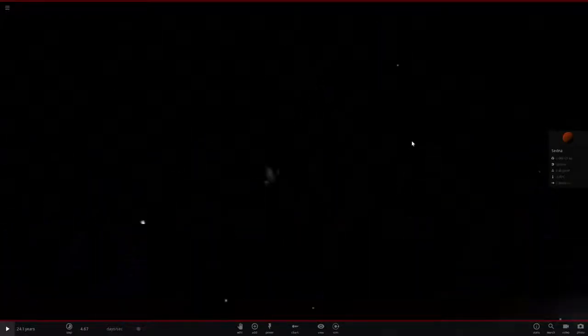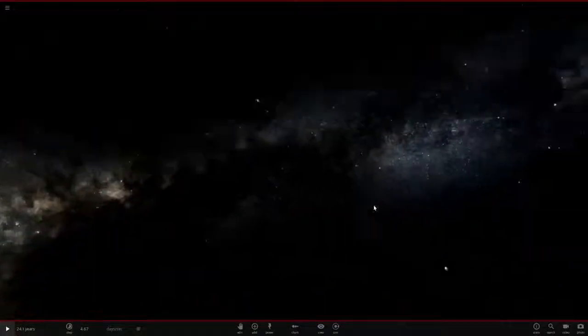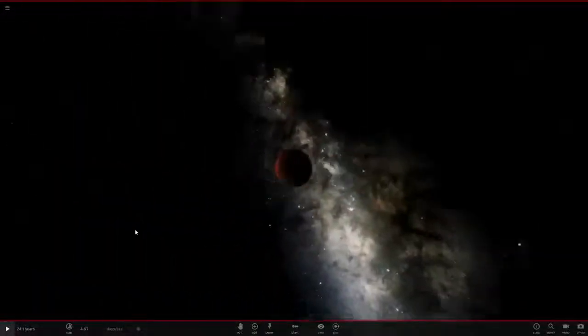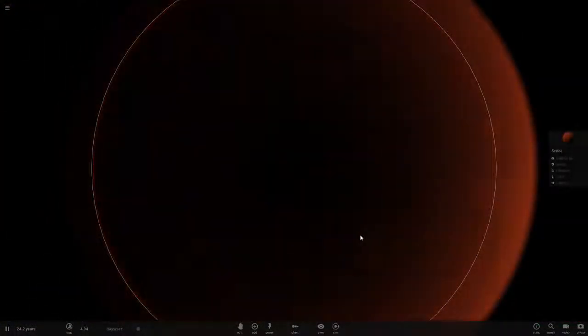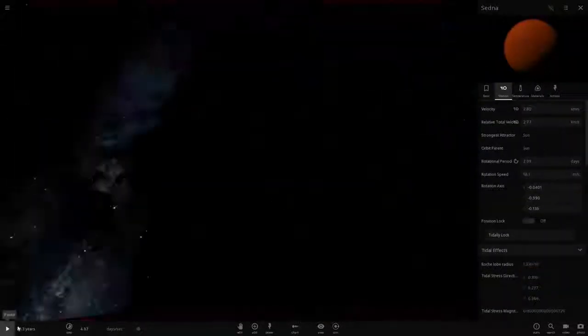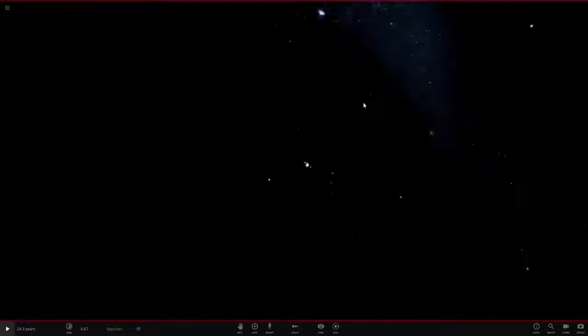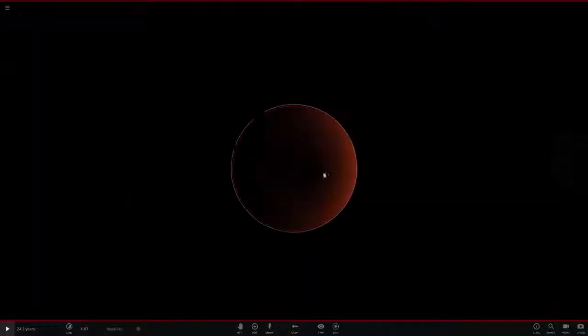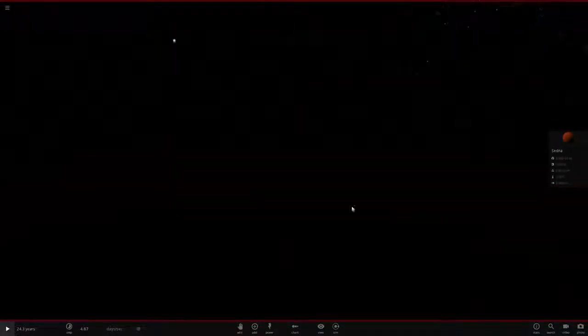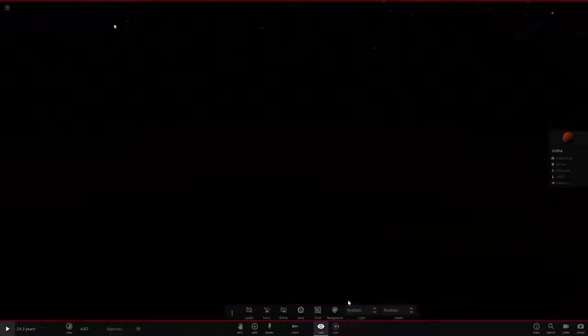Right, so where's the sun? Can't even spot it, it's the same size as all the other stars. We're so far away right now. I'm trying to click on it. I can't find it. Oh god, where is it? Oh, there it is. So we have to look pretty much right up in the sky. It's so hard to see on here. Oh, what the heck? I'm not clicking anything on my mouse. It's because Sedna's spinning really fast, I think. Let's pause it. Okay, we can't find it. But anyways, if Sedna had an atmosphere, it'd probably be something like this. So let's go to view. Oh, I didn't really need a drink. Wait.